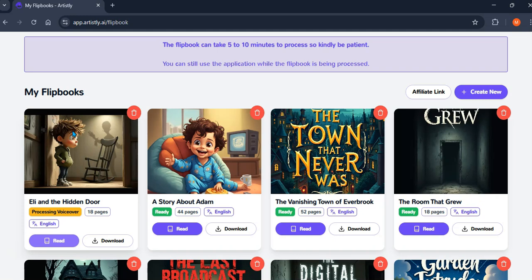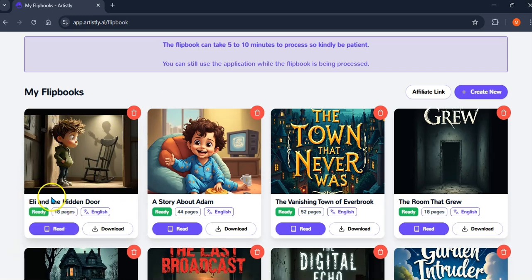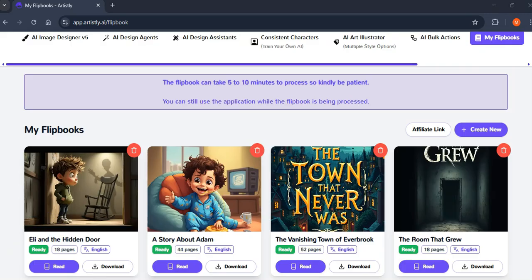I just wanted to show you that you can use JSON in Artistly. And if you don't know about JSON, there's lots of videos online explaining more about it. It is helpful if you need to enhance your prompts, etc. So I'll just pause this for a second, actually. Oh no, I won't. Oh, there we go, it's done. So right, let's play this and just see what it looks like. I'm going to turn off my microphone as well, just so you can hear the actual audio, okay? So here we go.